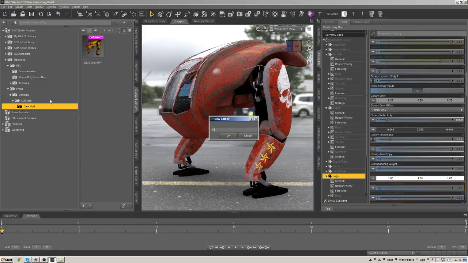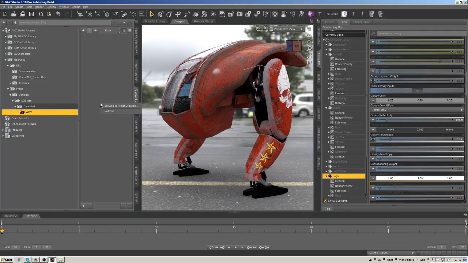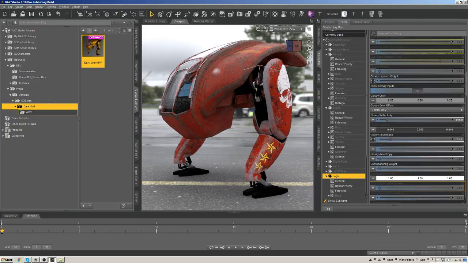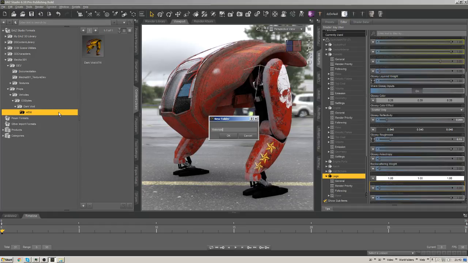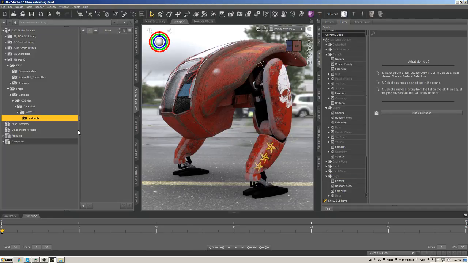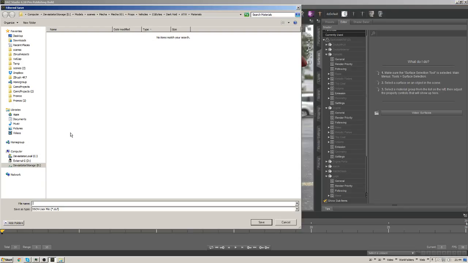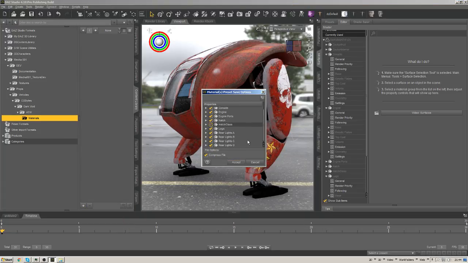So let's make a dedicated folder for this. This is the ATW. And let's just toss a copy of him in there. And then I want to add a folder in here called Materials. Alright. And so now this guy right here is going to be Industrial Red. Actually, I'm gonna rename that and call it Military Red. I'll have to tweak some stuff a little bit, but it became more aggressive than just Industrial. So, attack red. There we go. And I want all of those, and we're gonna save them.